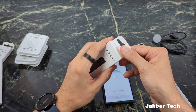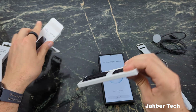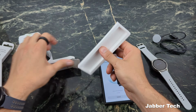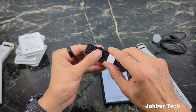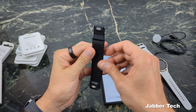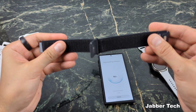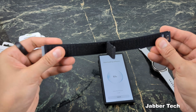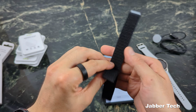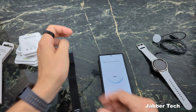So let's just go ahead and take a look at this fabric band as we do this. And I'm not going to be so nice with this packaging. I always do like a nice fabric band, I always have, and this one right out of the gate feels like a standard kind of fabric band, a little bit stretchy. You definitely want this to stretch just a tiny bit. Not too bad feeling, guys. I actually think this is pretty nice.